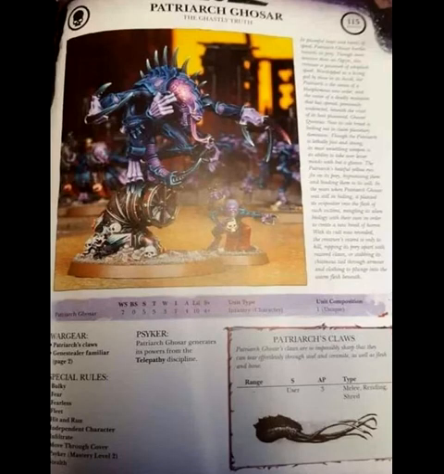Alright, the Patriarch himself is pretty fantastic. First off, he's got the telepathy discipline, which means he can get everybody's favorite invisibility. He's got hit and run, pretty freaking amazing. He also has independent character, which will be very important if he is being allied with, say, Tyranids. So just imagine some of your lovely Gribblies with invisibility. Think about that for half a second.